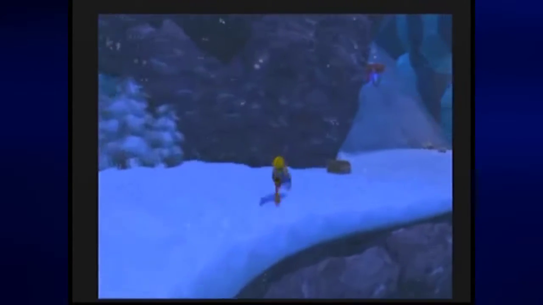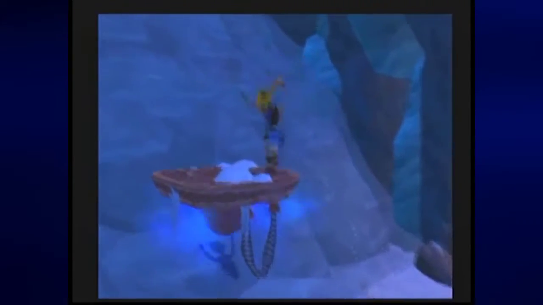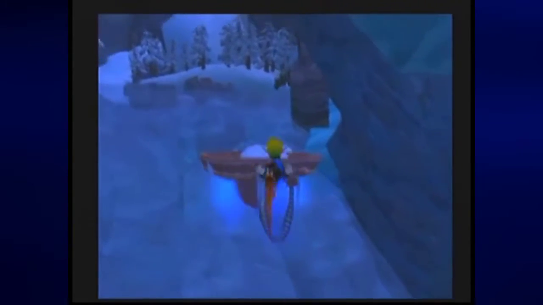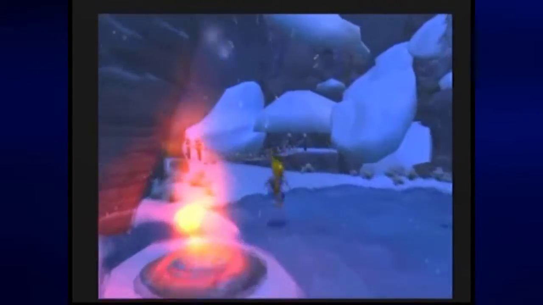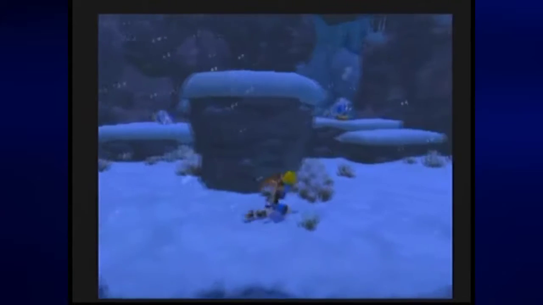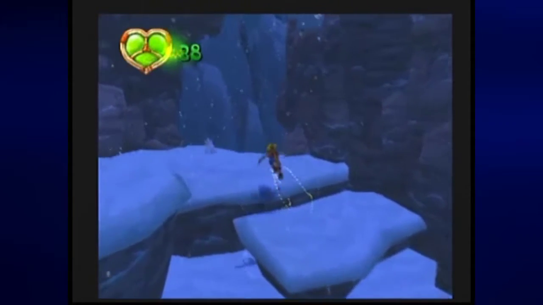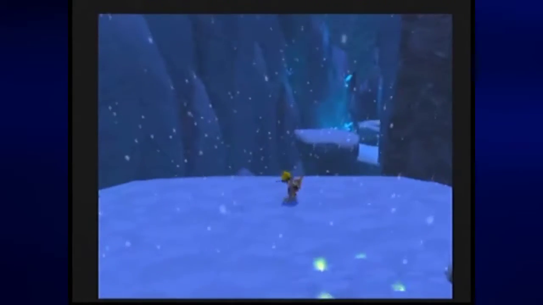And now that we're done here, I need to take the platforms, because that will get me back to the start of the level. Don't want to go there. I want to go here. Now this will take me back to those platforms near the yellow eco vent. I think they do.